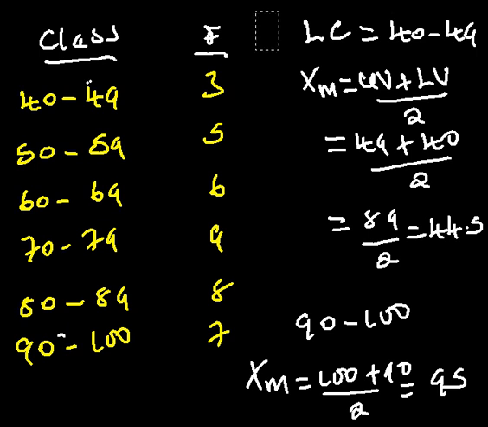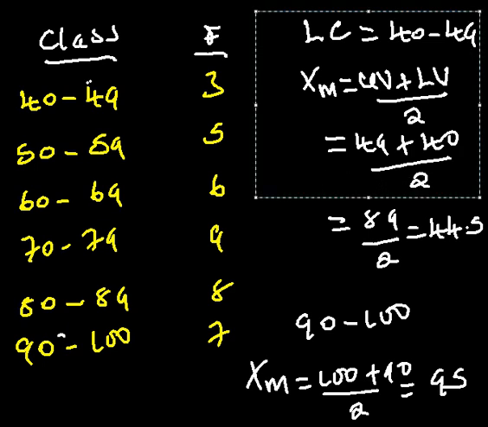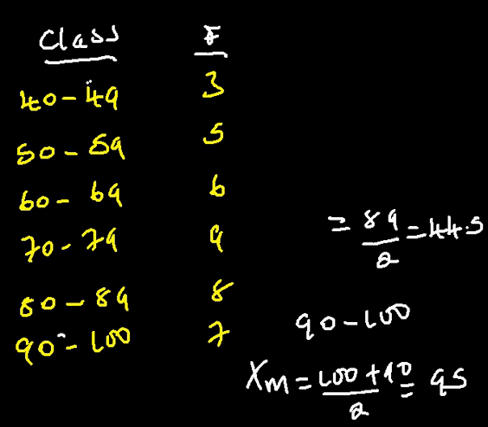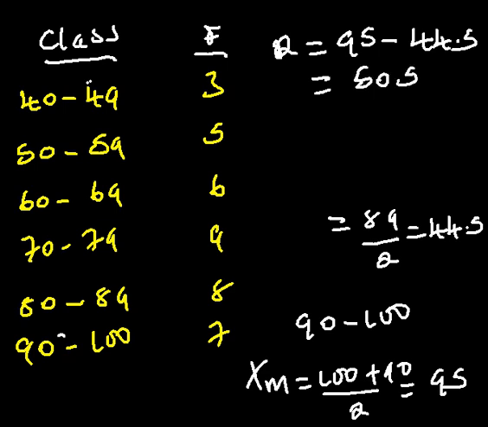Now how do you think the length will be if that is the case? The length will be given as the midpoint for the largest class, which is 95, minus the lowest class, which is 4.5. So this is how you should have it. 95 minus 4.5 will be given as 90.5. So this is how you should calculate the length of the grouped data.